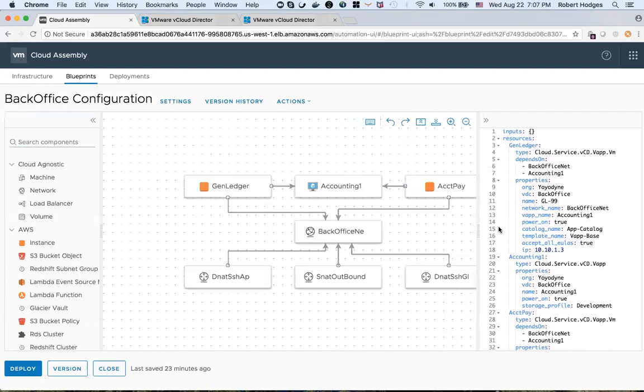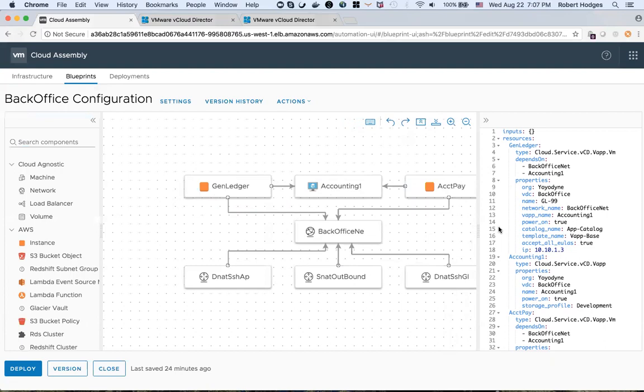Blueprints define the state of the cloud application we'd like to create. Let's look at the diagram. It's a VApp named Accounting 1 with 2 VMs and SNAT and DNAT rules. All of these connect to a back office network, which allows the VMs to access both each other as well as talk to the outside world.